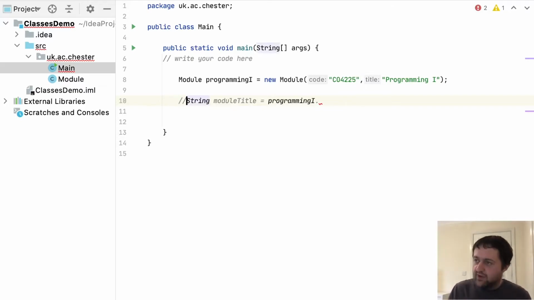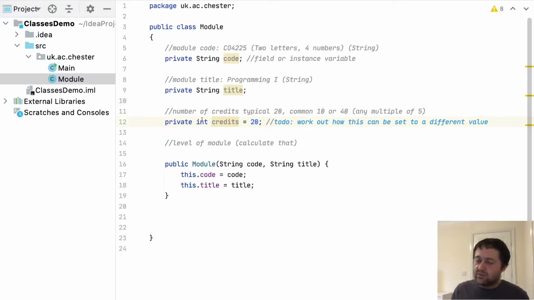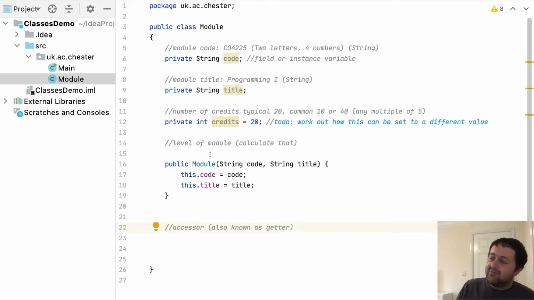So what we have to do is to create what is called an accessor. An accessor allows us to get any given value. At the moment these are private. These are what are called encapsulated within our class. And we want to say, well, okay, we want people to be able to read these values. So we could create an accessor. An accessor is also known as a getter, and in Java the convention is to make a method prefixed with the word get that gets the field.